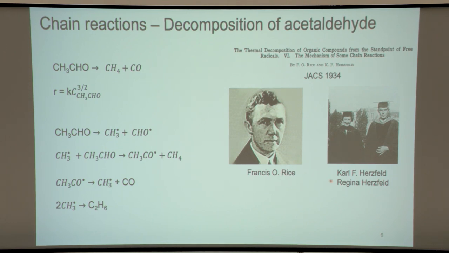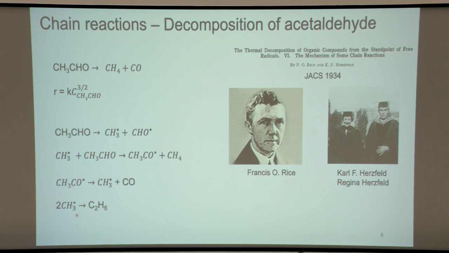I think both these guys eventually left Johns Hopkins. They were actually very good chemists, very good scientists, but never became famous because of academic politics. I think Rice eventually ended up in some Catholic university because the dean didn't like him, and the president of the university didn't like Hirschfeld either. A lot of politics. They took their funding away and shut down their labs, and once you do that, these guys leave and go to smaller places, and they both never became very famous. But the papers they wrote from around 1930 to 1936 were the foundations of everything we do in kinetics today.